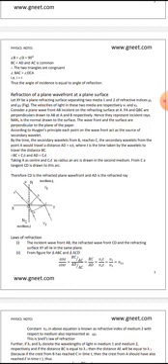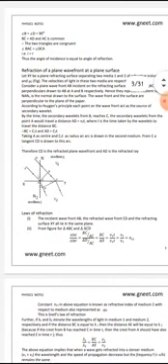By the time the secondary wavelet from B reaches C, the secondary wavelet from A would travel to D. So A travels till D, B travels till C. Therefore BC is equal to v1 t and AD is equal to v2 t. Taking A as the center and v2 t as radius, an arc is drawn in the second medium. From C, a tangent CD is drawn to this arc.